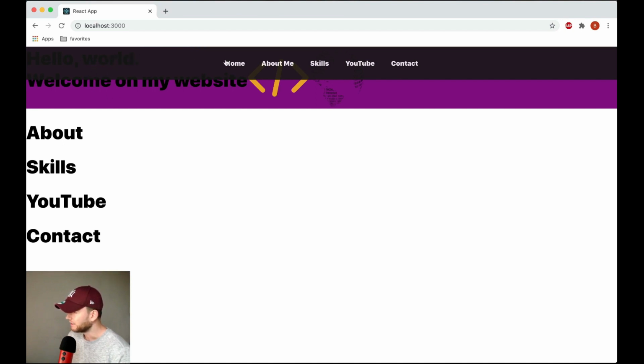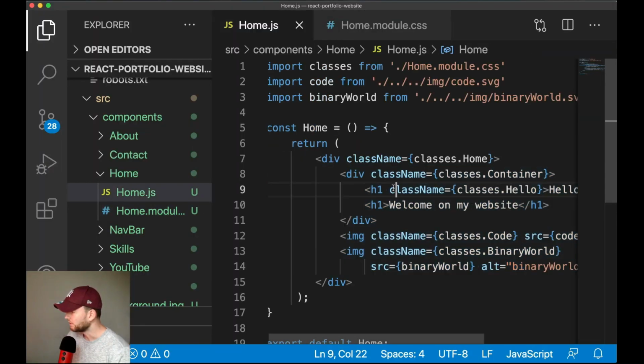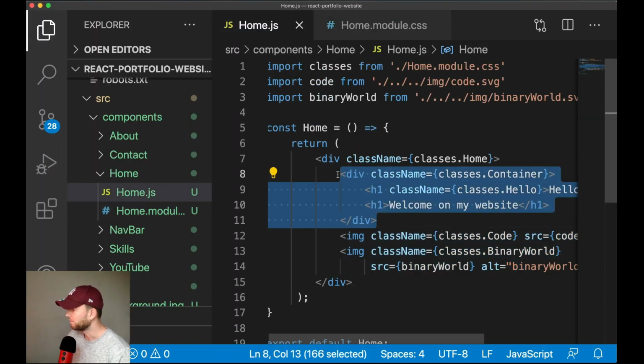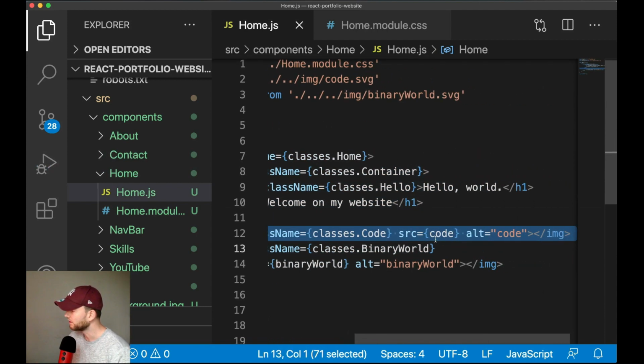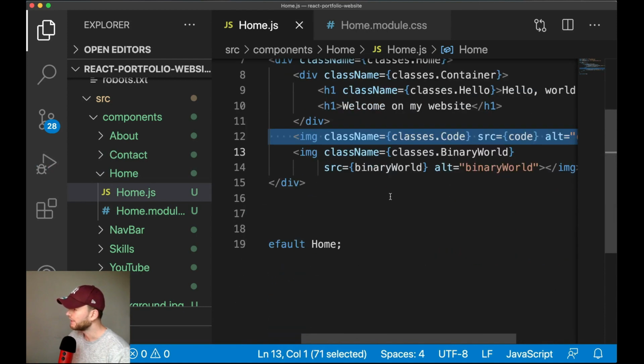On the left side we have the div container with the h1 elements, and then we have the code image, and then we have the binary world image. So this div is placed all the way to the left, next to that we have the code image, and next to that we have the binary world image.